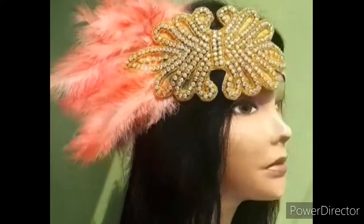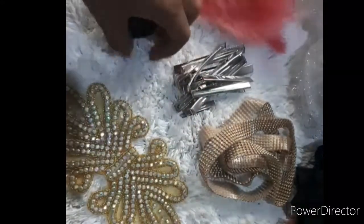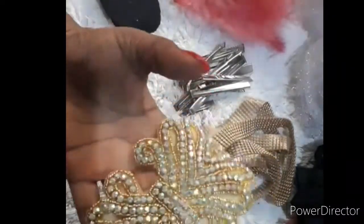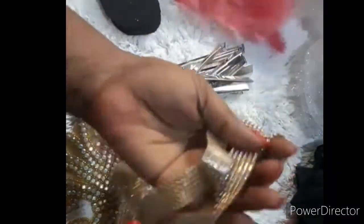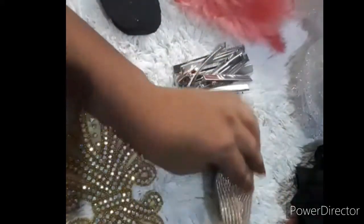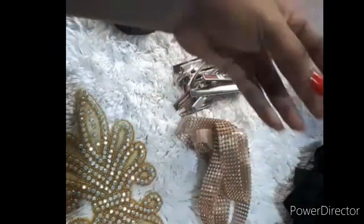So let's go to the table to introduce you to the materials we need. I have here with me the materials we need to make this beautiful hairpiece. With me right here is the applique. I have other trimmings. I have different types of trimmings, as you can see me show you. I have this trimming, I have the other one, I just dropped the applique. I have my velvet bias.